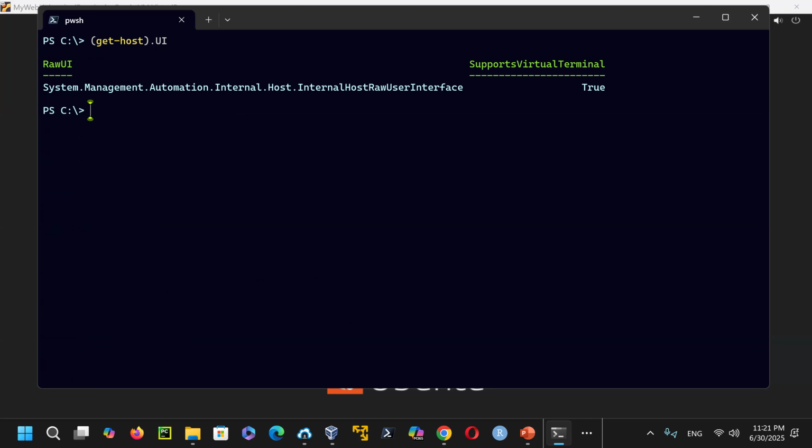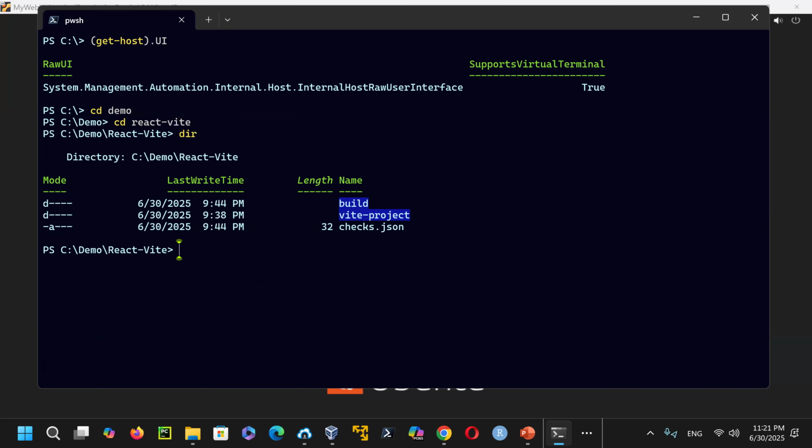Now on PowerShell, I want to go to this directory called demo, and then I'm going to go to the React-Vite project, and then I'm doing a directory. Notice I have done a little bit already on that one, but I'm going to do something new.